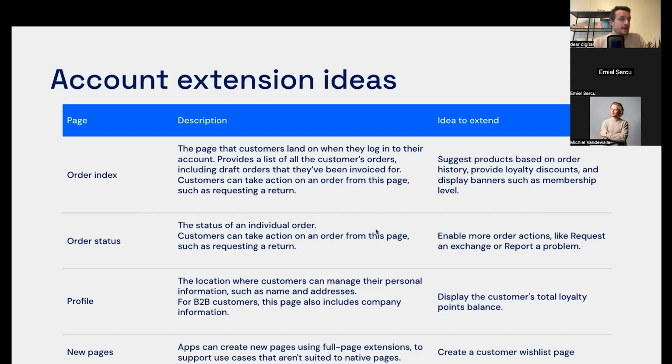You can then add profile-specific stuff, and you can also add just completely new pages. For example, think about if you have a survey that you want to keep within the account structure of somebody, because you have a quiz to make sure that you understand what type of a person this person is that visits your store. You can have a page with the account extensibilities. You can build a custom page with a quiz in it, for example, where you can gather some additional information. So these are all really concrete ideas that you can use to add this to the account structure and to make the experience even more rich.